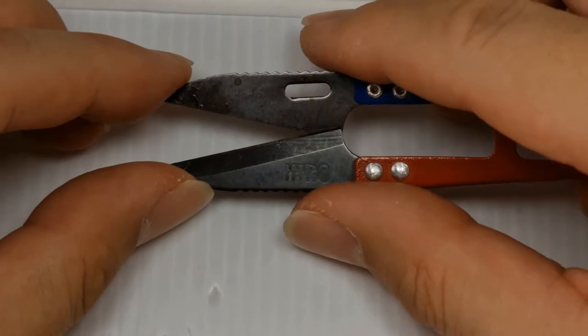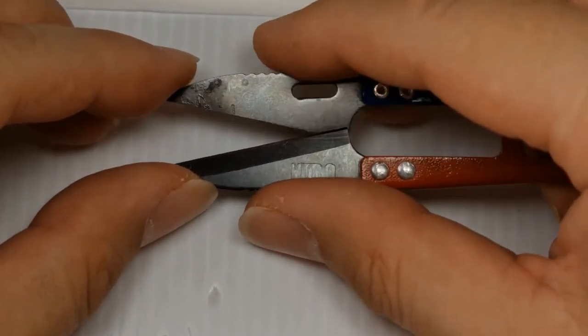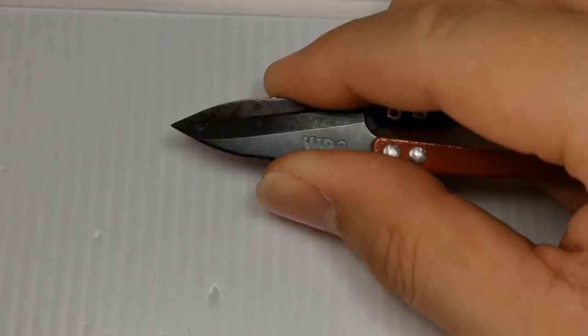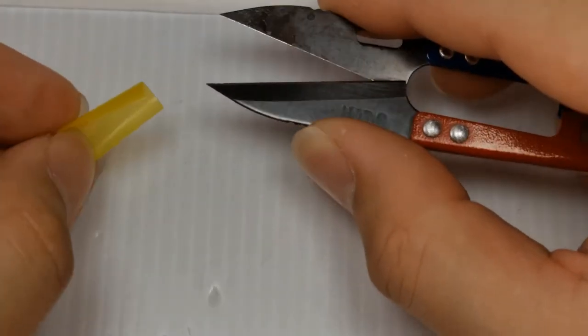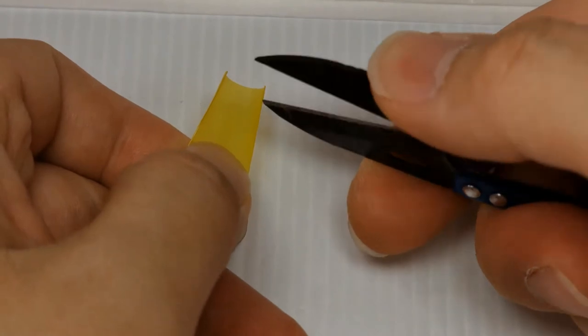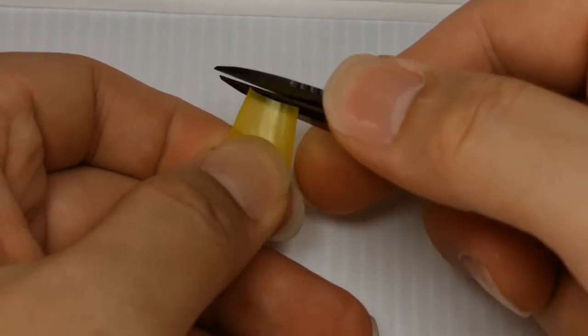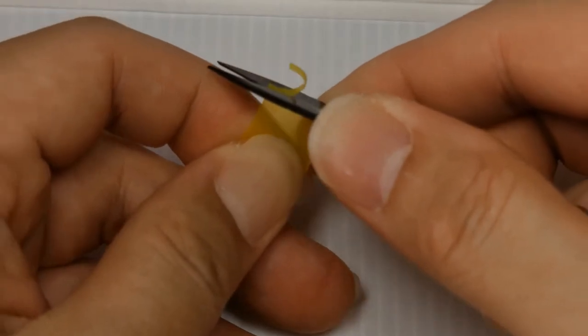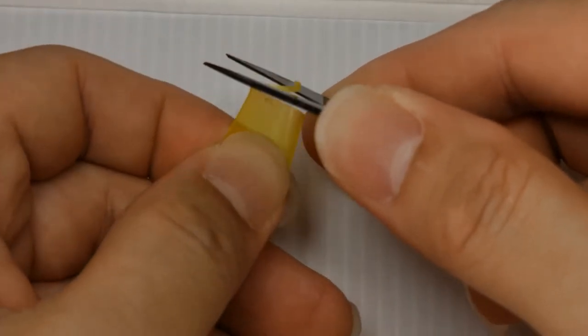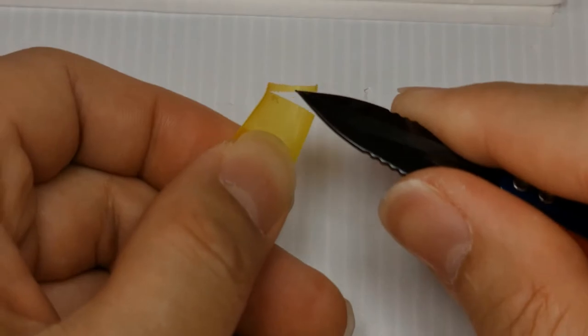The ridges on both sides of the blade allow me to grip further front, almost at the tip of the snipper, for better control and placement. The blades are thin, and it will give me a clean cut. This snipper blade is very sharp, so do be careful. I know there are better quality ones out there which cost hundreds. Let's get on with the video.